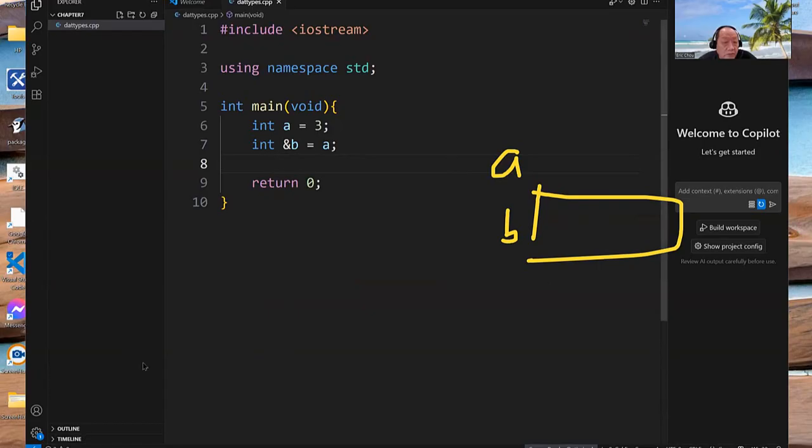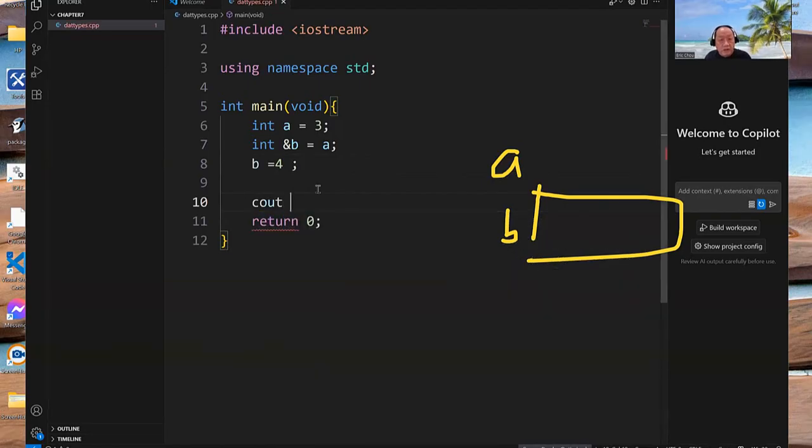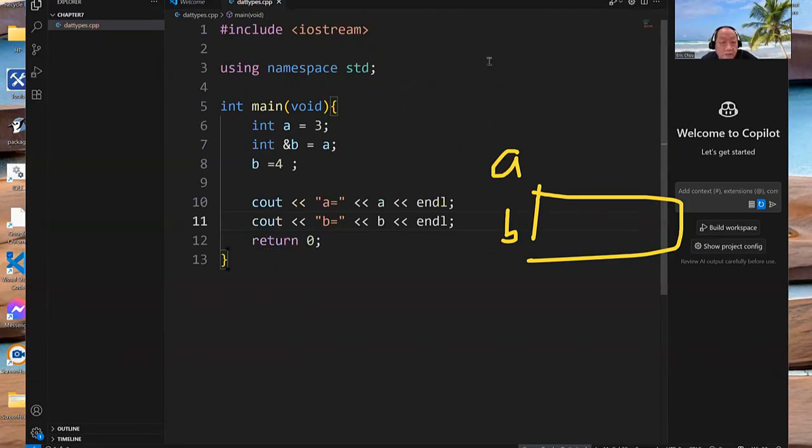So let's assume that your B changed to 4, then you cout A equals A, cout will be equals B. So these two variables now are the same.